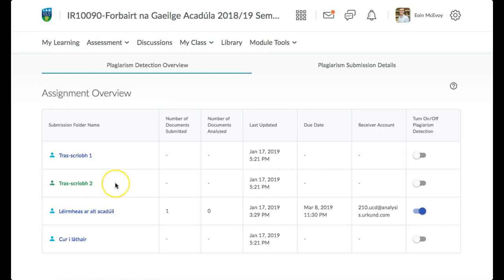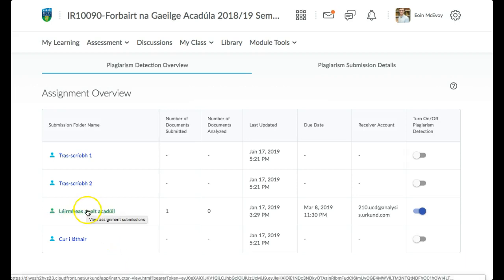I don't need to check them for plagiarism. They should hopefully be all the same. Then the academic review does need to be checked. And then the presentation won't have any file upload, and so that doesn't need to be checked either. So once you switch that on, you'll be able to check each assignment for cases of plagiarism.